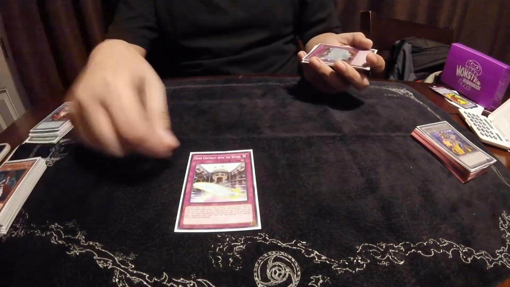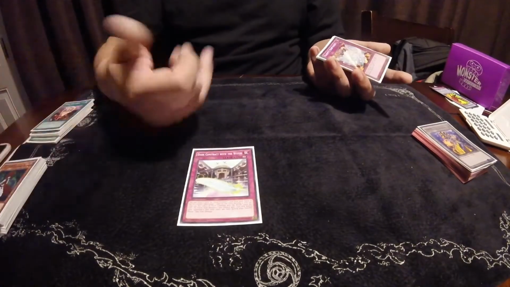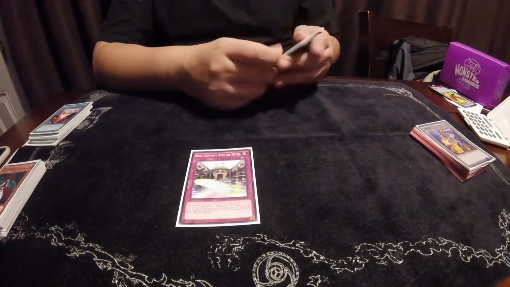So once they try to attack, you don't even need to Regeki break their monster. Like, you could just flip this up, and your fiends all gain 1,000. And most of the time they end up destroying their own monster.